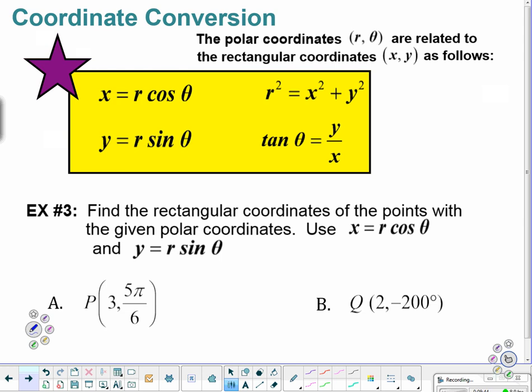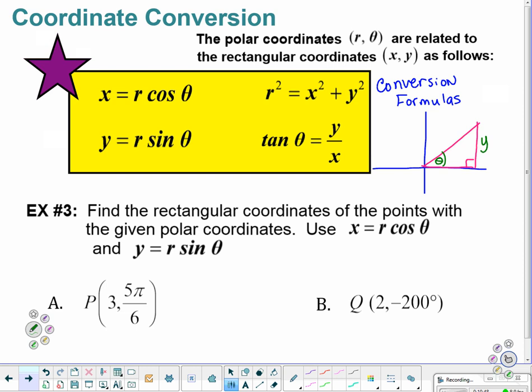There are some conversion formulas, and those conversion formulas are really pretty easy — they're all tied back to trigonometry. x equals r cosine theta, y equals r sine theta, r squared equals x squared plus y squared, and then tangent is defined as y over x. These are what I think of as conversion formulas that will help us convert between rectangular and polar. Where are these things coming from? Do you recall doing this in pre-calc? When we worked with triangles — if I had some angle theta, I would have a distance of y as my vertical movement.